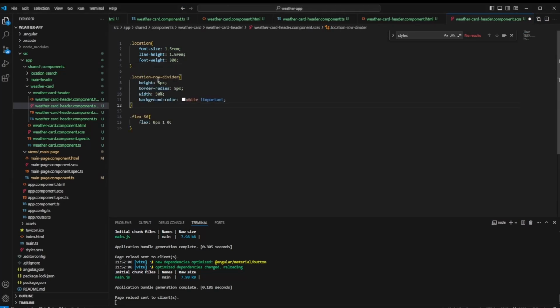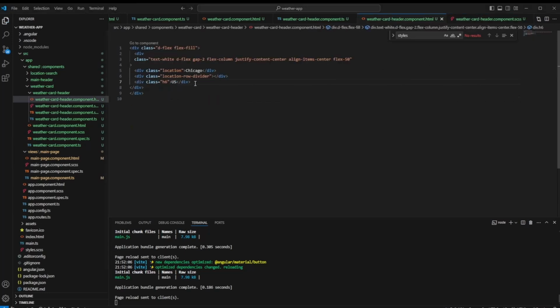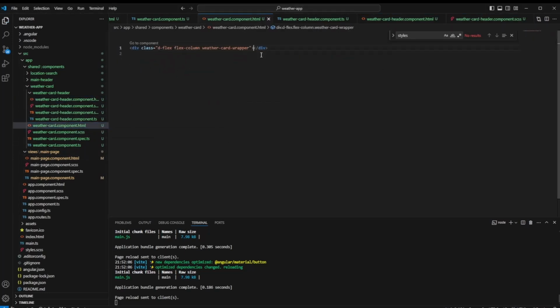It's more or less a div element that has a height of 5, a border radius, and a width of 15% with a background color. We can quickly add this thing here so that we can look in between at how the overall look of the component is at the moment.